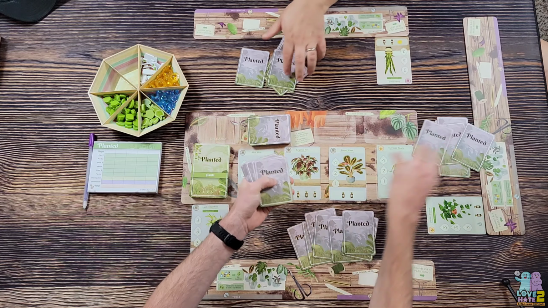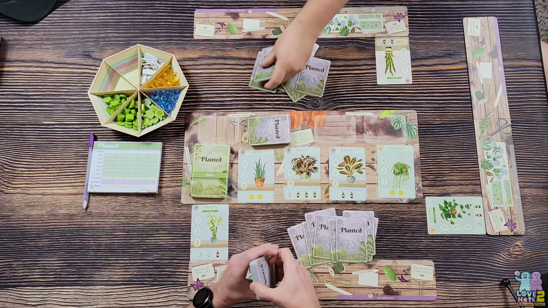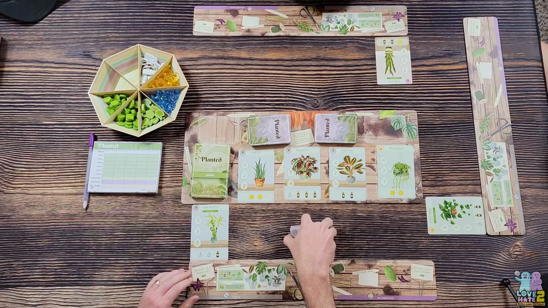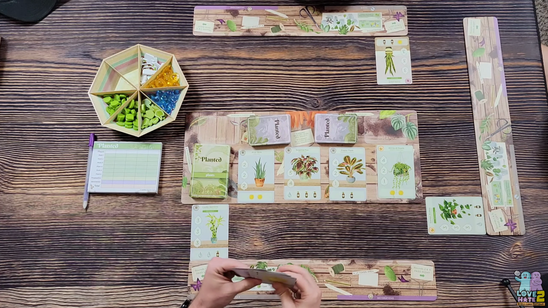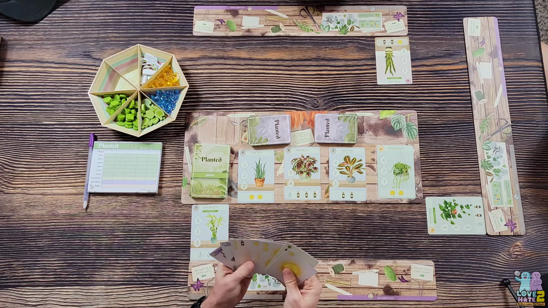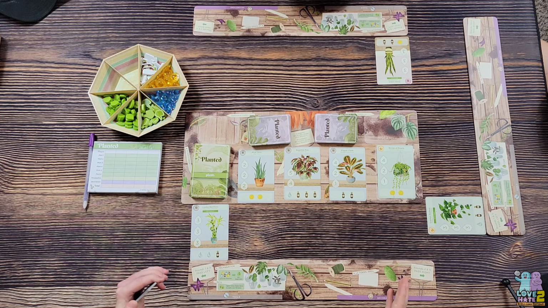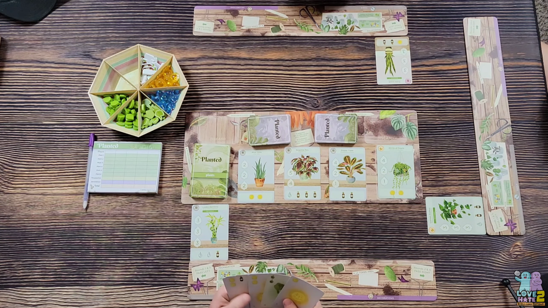And the way this works, we do drafting like Sushi Go. If you're not familiar with that game, everyone is going to keep 1 card from the ones that are dealt to them, placing it face down in front of them, and then pass the rest of the cards either to the player on their left or on their right, depending on which round it is. In round 1, we are passing our cards to the left, so clockwise.